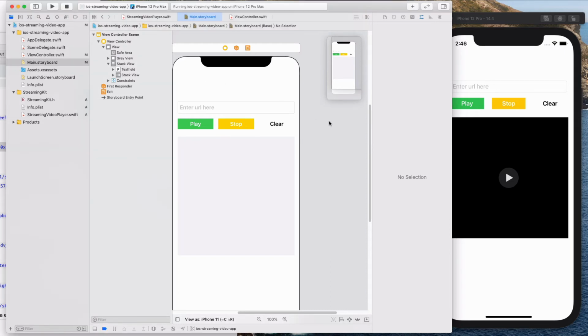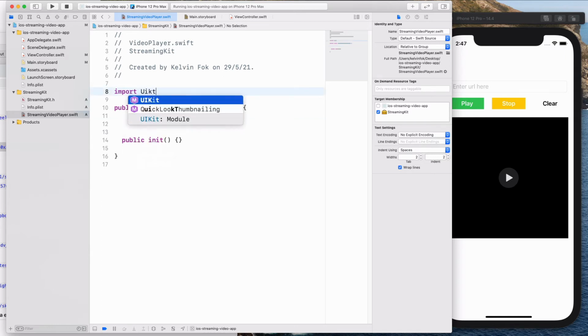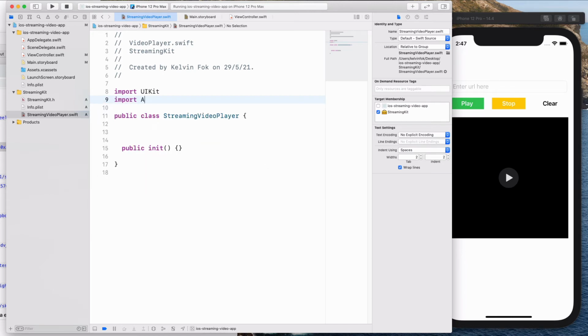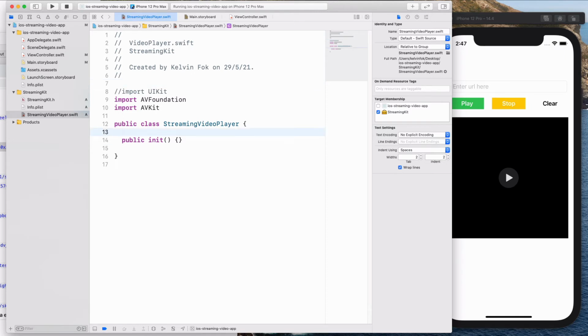Okay guys, so what we're going to do is come to the StreamingVideoPlayer over here, and then we need a couple of things. All right, so we need an instance of the AVPlayerViewController. But first we need to import some things over here. So let's import UIKit. We also need to import AVFoundation, all right, because these are all the frameworks that we need. So we are building on top of these frameworks. We also need AVKit as well. I think maybe we don't need UIKit if we already have these two. I believe these two inherit UIKit, so I think I can just comment this out and see if this will still compile later.